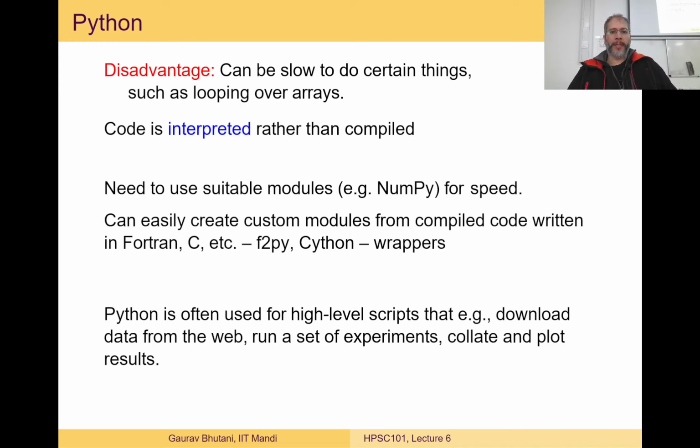So for prototyping, Python is amazing, but for anything to do with scientific computing, heavy duty computing, that is going to take a lot of time, many days or months, you'll tend to go for something which is much faster and include the ideas of parallelization and so on that we'll be discussing over the course of this semester. Any questions?